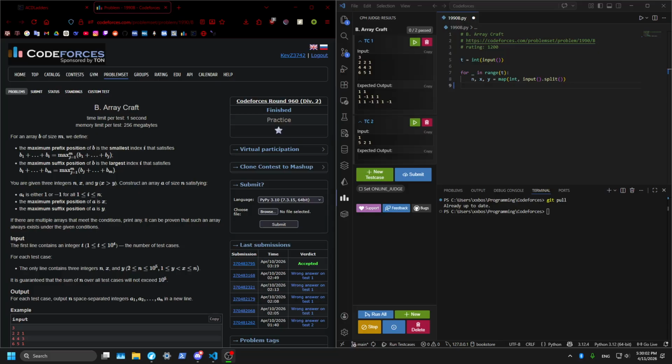So last time we were unable to solve this problem, arraycraft, but I was able to ask some people and think about it a little bit more, and I think I got a solution for this question. I definitely do, but I just wanted to show y'all and prove it.